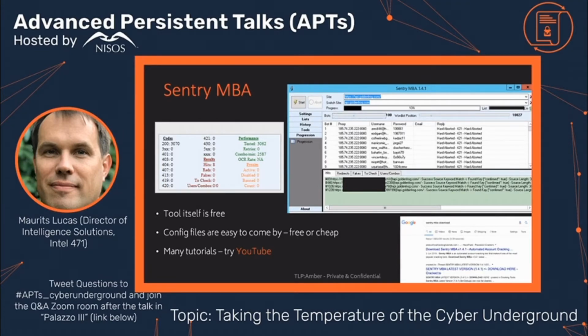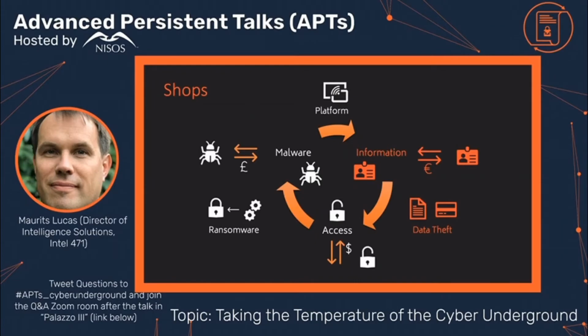So we're grabbing all these accounts, and all these bits of the cycle end up with us taking things. So where does it all go? Where does all this information and data go, and where does it eventually end up? I think this is the bit where the underground shops come in: underground web shops that allow you to buy and sell any type of data, especially, for instance, credentials.